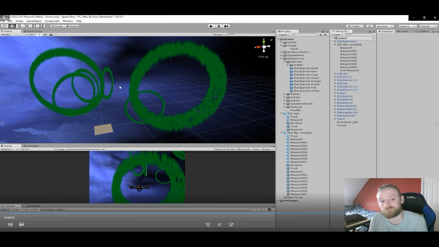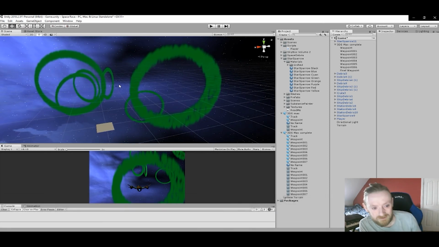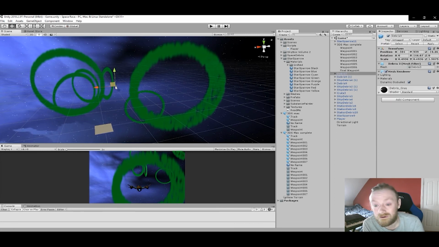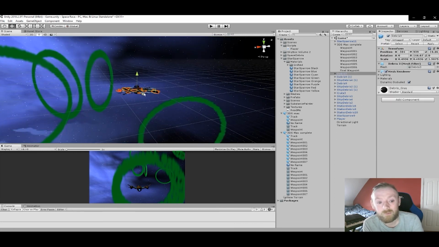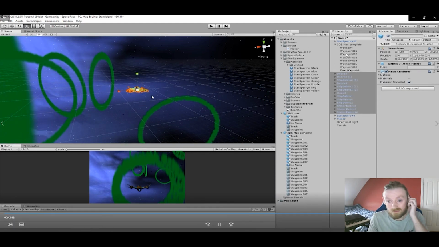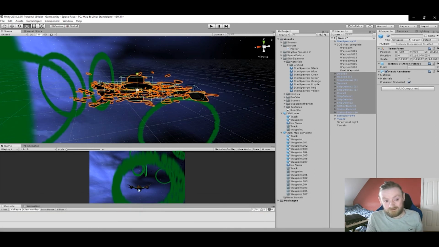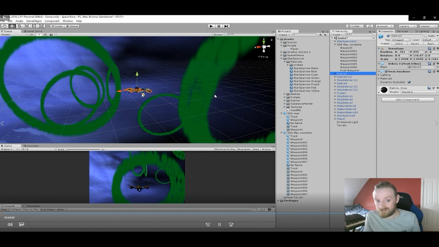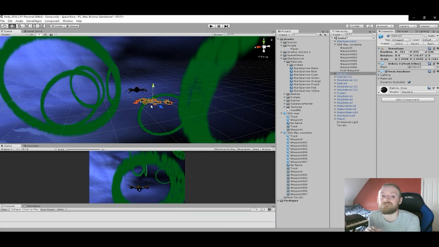Okay. There is a possibility that this is where I do something really stupid. Because now I've deleted the track, which is fine. But I no longer have a way of stopping people from flying across, which is what I wanted, which is why I did that track. So I think I'm going to try and make a debris field.